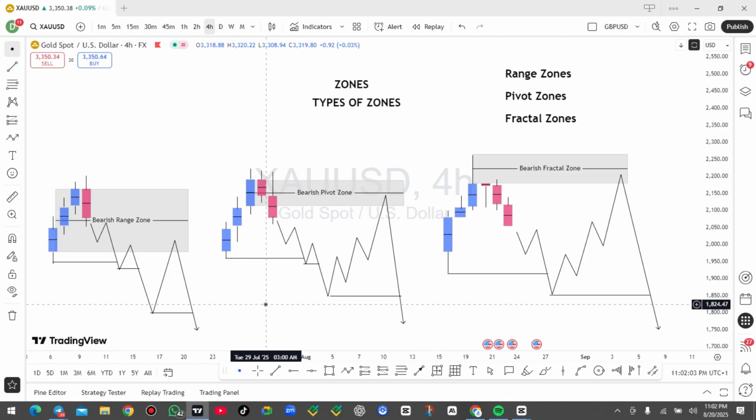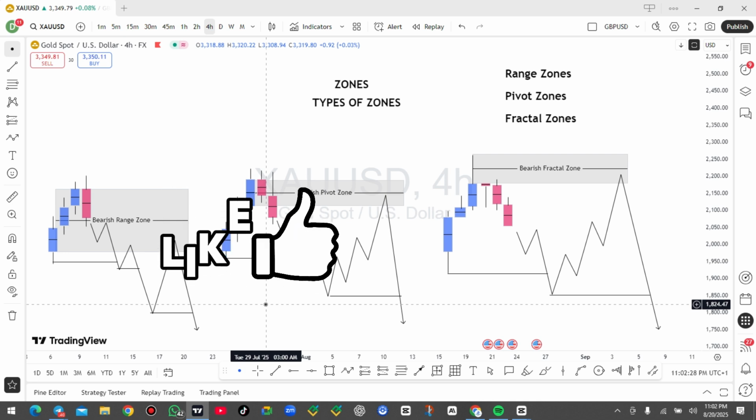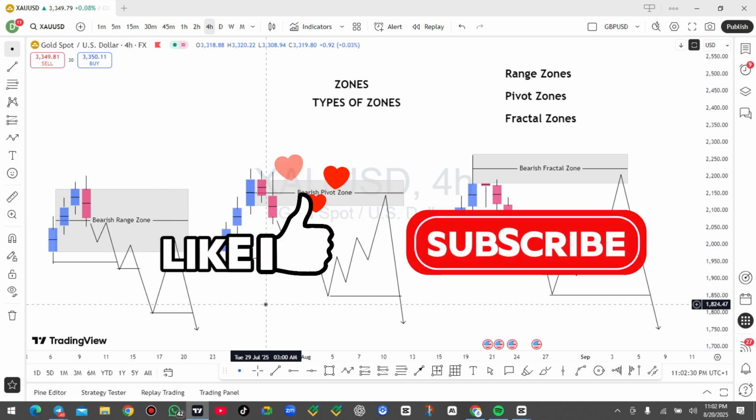And it will actually discourage you along the way, but not to worry, because in this video I've taken my time and I've made sure I'm going to give you guys the blueprint of trading zones, and how you can stay profitable with it. And also I'm going to show you the 3 types of zone, which is written out on my screen here, and how to implement it in your chart.